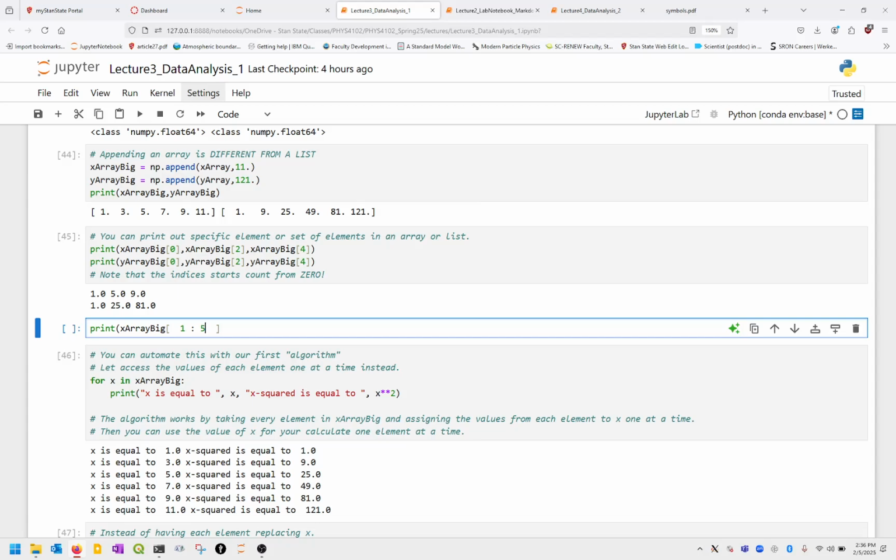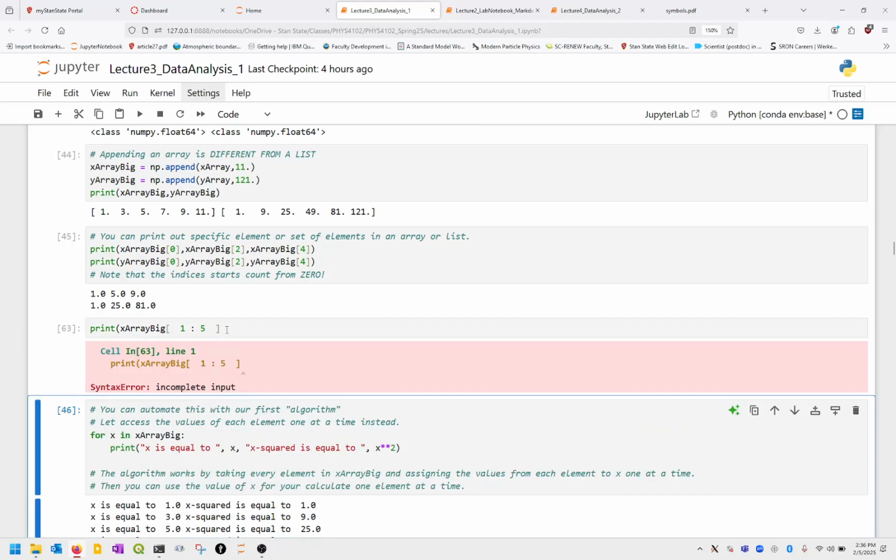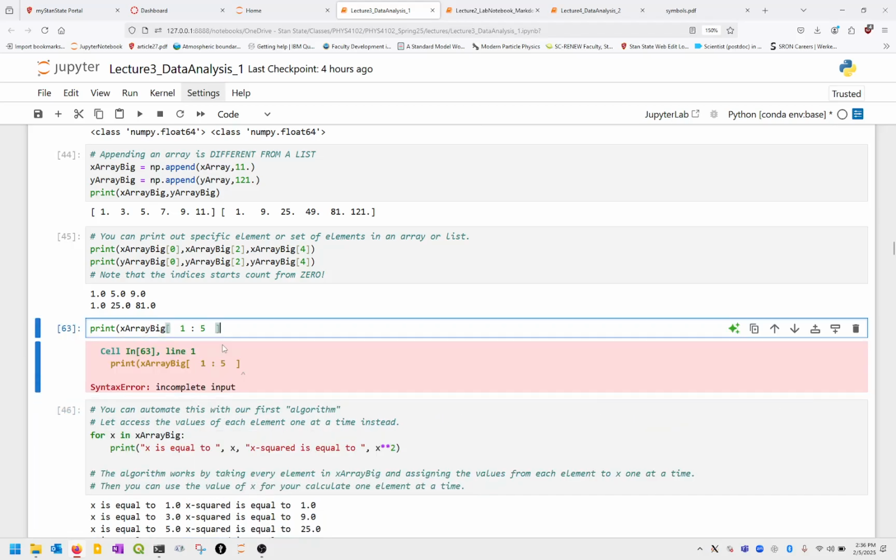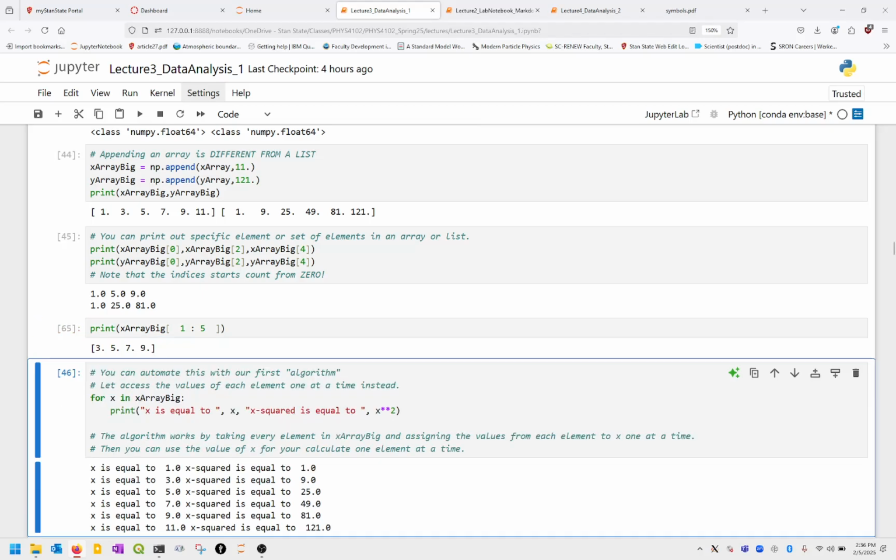Python is the mix of the two. It does inclusive on the left-hand side, exclusive on the other side. It doesn't include the last one. Since these are integers for the indices, that gave us an error because I forgot the last parenthesis. And now it gives you those middle 4 numbers as we want. Any questions?